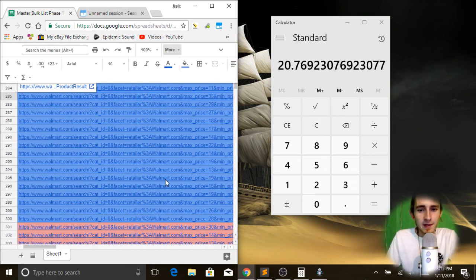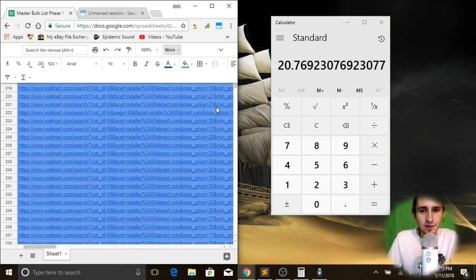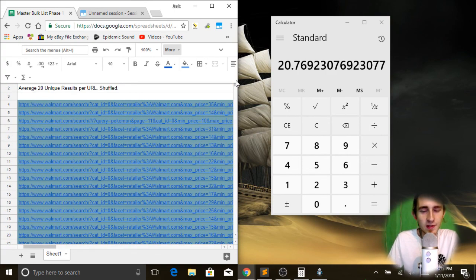But I need to explain that I shuffled all of those results. So we started with keywords, right? Let's start from the beginning. We had good keywords that we used, and those keywords were used to make Walmart searches using the keyword, on Walmart.com only, right? Doing that, we created this list. But we created that list in a specific order as we searched for keywords, right?